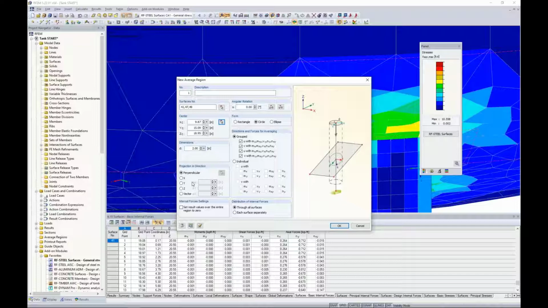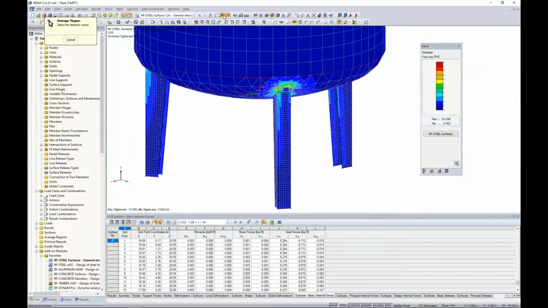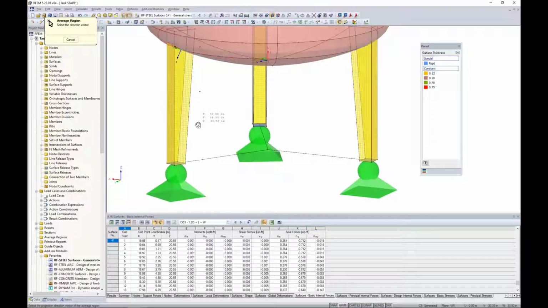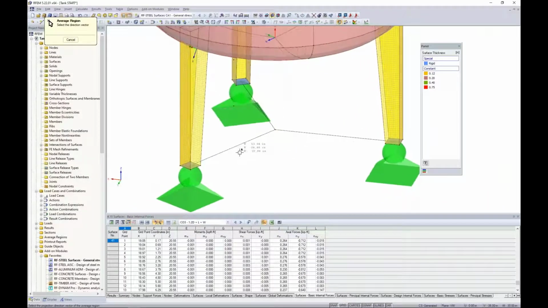So instead, what I can do is to choose my own direction vector to kind of average out these forces. When I choose this option, what this allows me to do is to graphically select a couple points. So I'll zoom out here, and I'll actually turn off my results, and I'm going to cancel my visibility mode. We remember from the first webinar, we created all of these points, and zooming into the bottom of my leg, I'm going to choose the center point here. My second point is going to be the center of the tank structure as a whole.